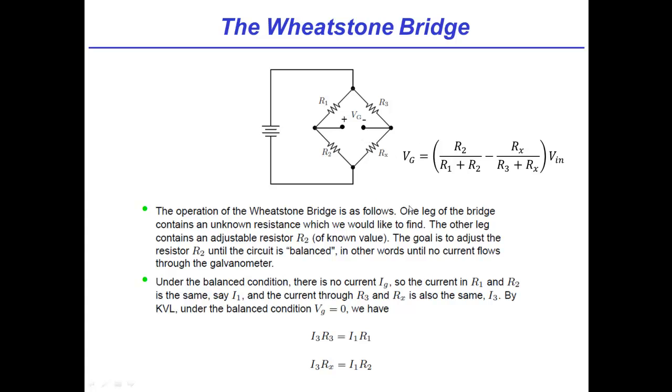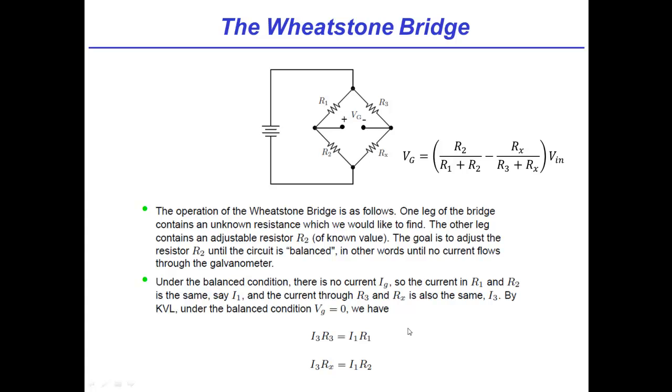I got it. So there's two ways of doing it. One is you could measure the voltage and then figure out Rx, which was the first thing you talked about. Right. But I've told you we don't have really good voltage measurement devices. Got it. The other way would be to not try to measure the voltage. We just try to adjust R2 till we get to no current flow. And when we get to no current flow, we then know, assuming R1 and R3 are equal, that would indicate that R2 and Rx are equal.